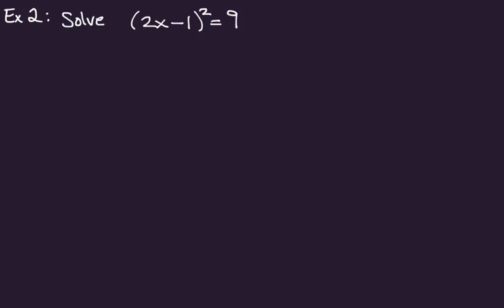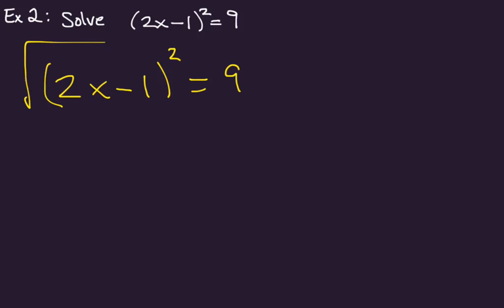Here's how you can check your answer. Or you can check yourself. What's the degree of a quadratic? What's the largest exponent in a quadratic? The degree. 2. It's 2. How many answers should I have when I solve a quadratic? 2. If you leave off plus or minus, you'll end up with 1 answer. That's another red light saying you did something wrong. You left something out. So you should get 2 answers.